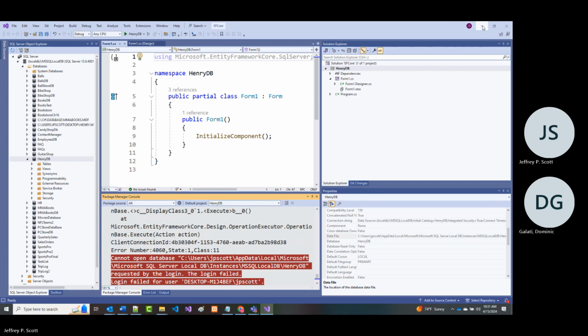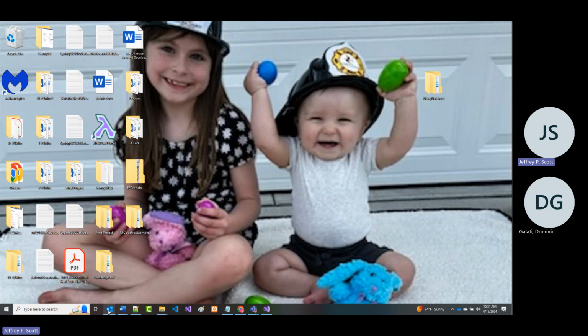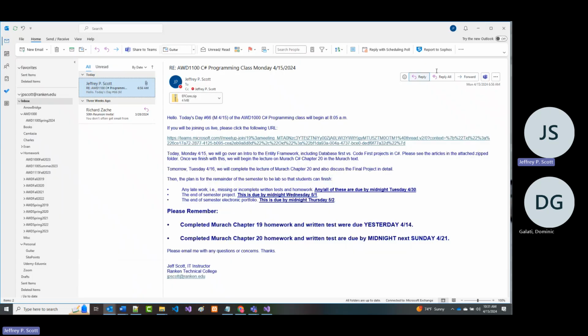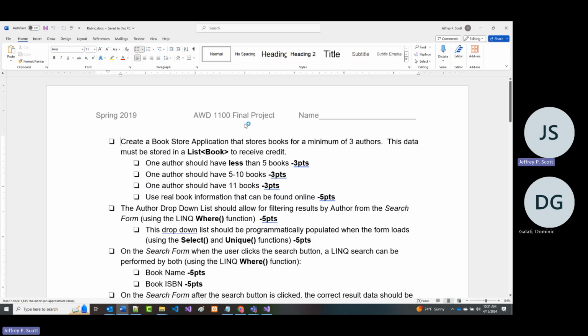So this is what I'm going to do. I'm going to send this to you today, but I'm going to show you. I've got to double check and make sure there aren't any errors in it. But I'm going to show you what the final is going to be. Okay. All right. That's the old copy.